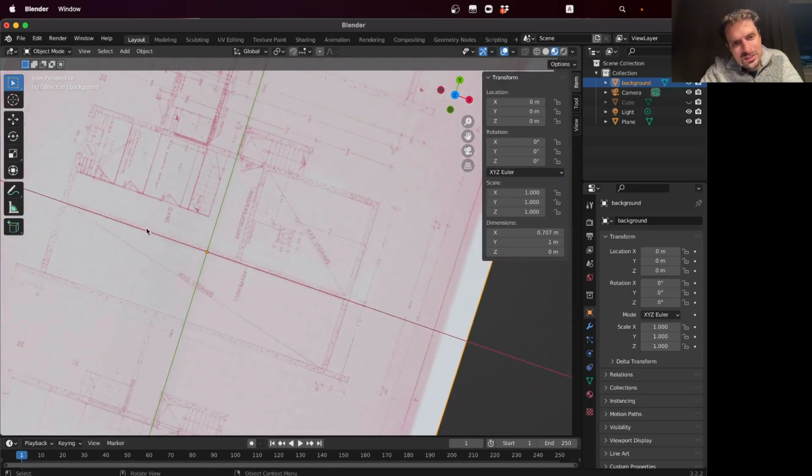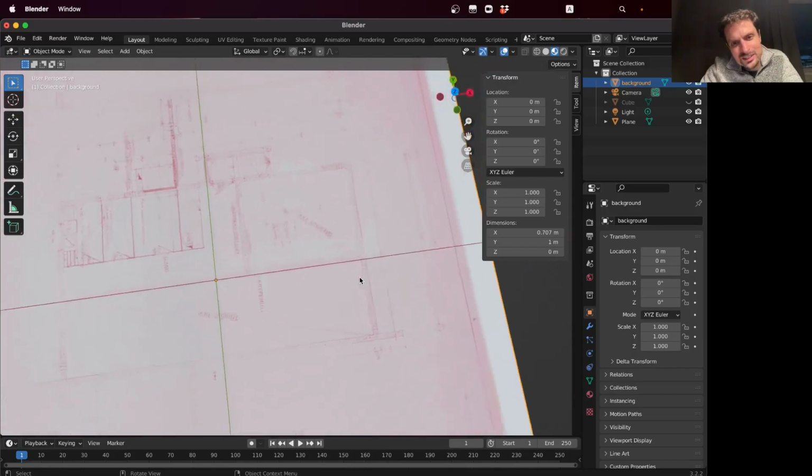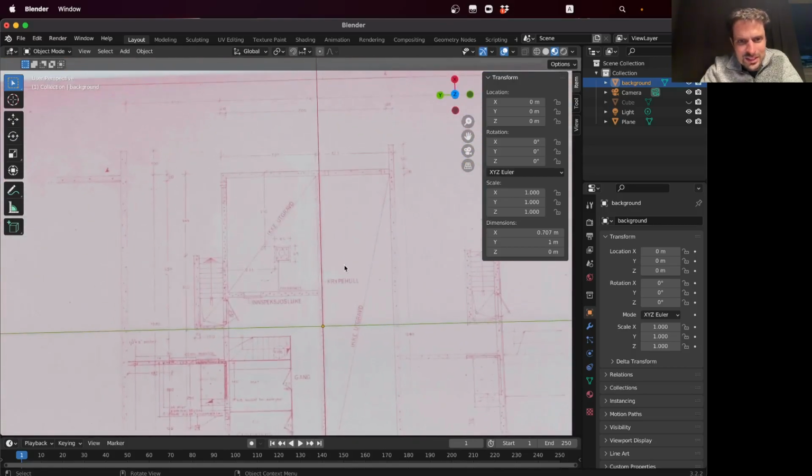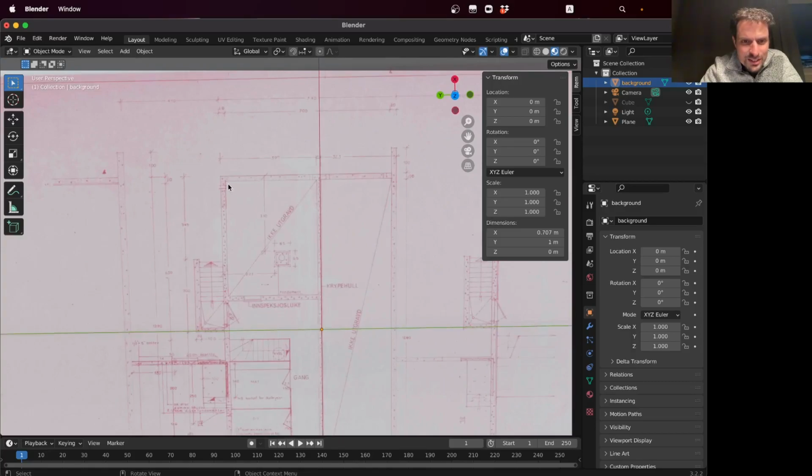Okay, so if we rotate the scene, we see, for instance, that the house has this shape, right? This is the outside, so perhaps we would like to place this point on the origin, right?